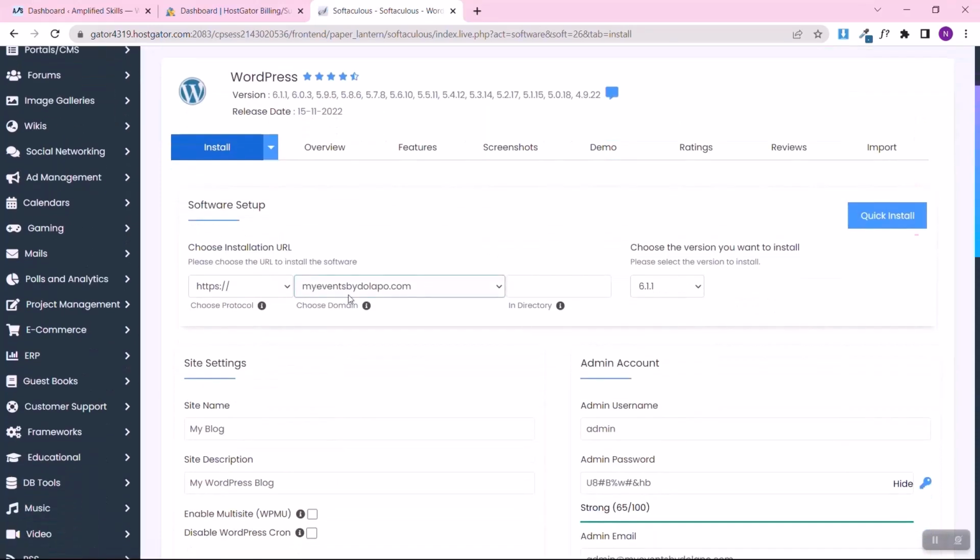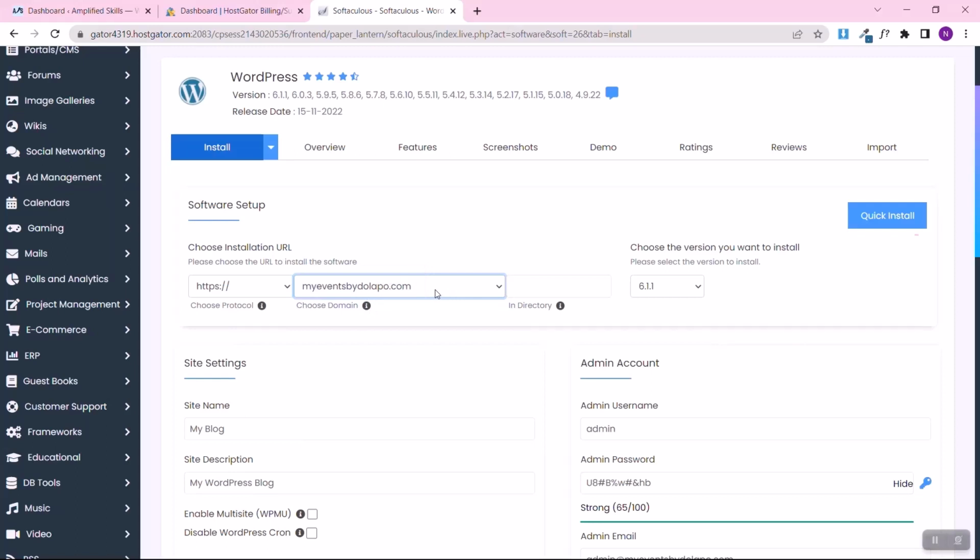In your case, it will just be the domain you've registered, that free domain HostGator gave you during the checkout. So it will be the domain that will show up here. But here, I already have WordPress installed on this domain, and this is a live domain, so I don't want to do it on this domain. What I want to do is install it on a subdomain, like a subdirectory. So you don't need to bother about this step. Just leave it as your own domain here.